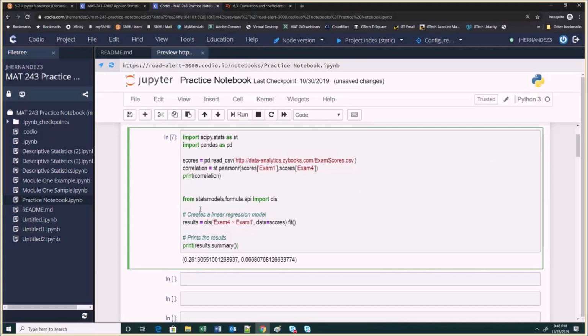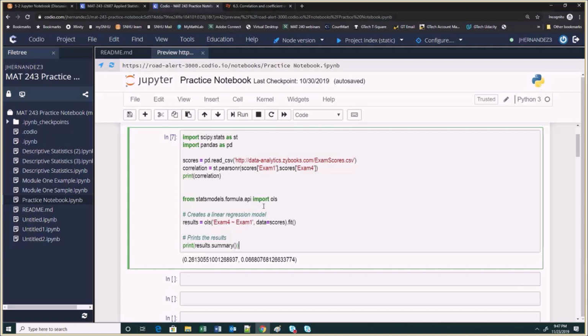Now we can run a regression model for exam 4 using exam 1. And what that means is that exam 4 is going to be our dependent variable and exam 1 is going to be our independent variable. Now in general, when your correlation coefficient is small and so there is a weak relationship between two variables, it is generally not recommended that you run a regression model. But this is just an example, and so we will see how the output looks and how some of the stats that we've been studying look when they print.